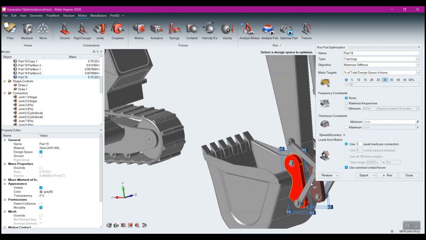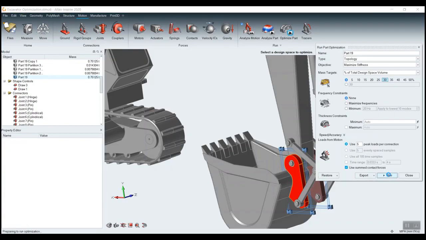And I don't know whether it'll count those joints in there because they're locked, but 10 loads, which will speed it up a bit. And other than that, it's exactly the same as the optimization that we ran previously, setting it up the normal way. I just click run optimization, and it will start running the optimization, and we'll take a look at that when that's completed.